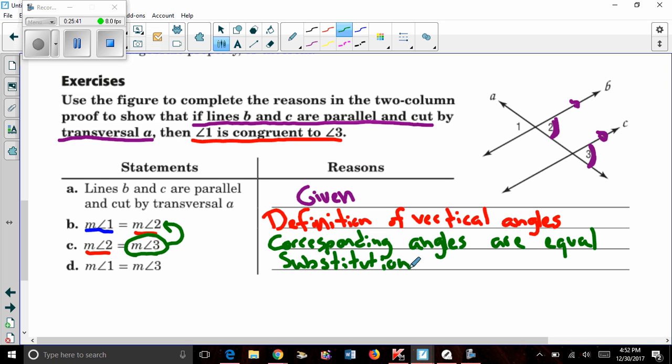Please go back, pause the video at any moment, and listen through these proofs again. There's a lot of different examples that we could use for proofs, an infinite number. So these examples might not be enough to get our understanding. So it's going to take a lot of effort and diligence on your guys' part.